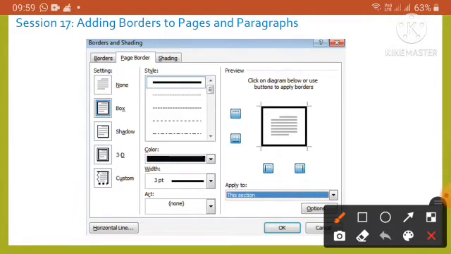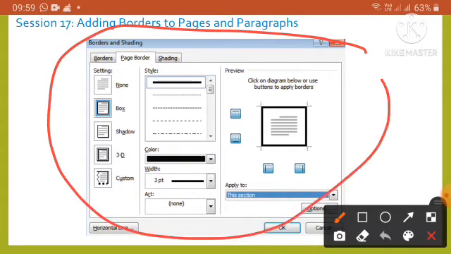We can add a border to a page by using the Borders and Shading dialog box. We can access this dialog box by clicking the Page Borders button in the Page Background group of the Page Layout tab. In this dialog box we need to select the desired border from the Setting section, and select the desired line style.